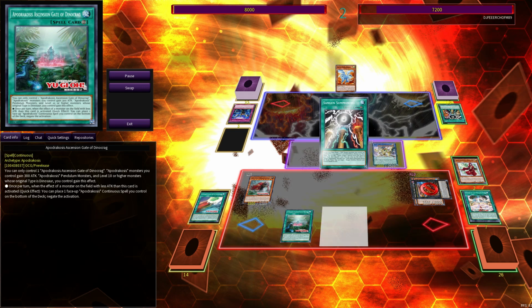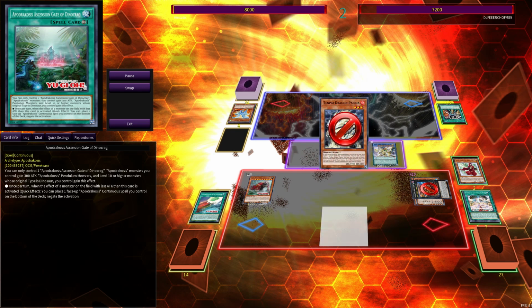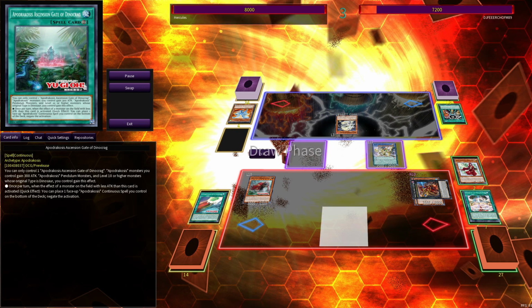Alright, so he negates Veradras. But it doesn't matter, because he's in main phase 2, so that means his monsters are vulnerable. We shuffle back, negate, and then that's GG. Right, so then he surrenders.